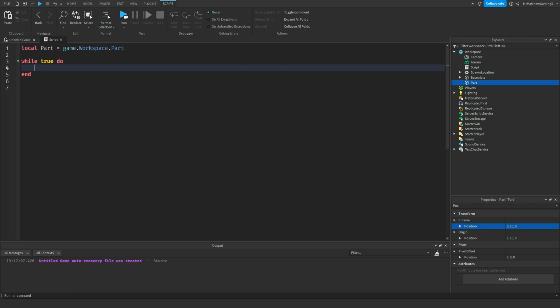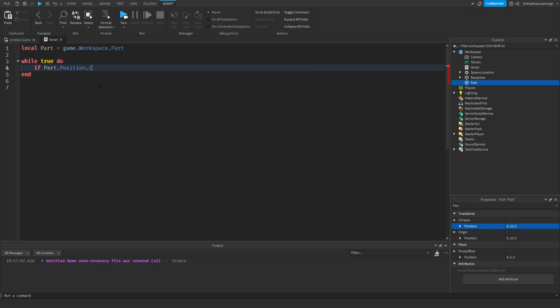So, we have our while loop here, and we can check with an if statement to see whether it has reached 10 or not. So part.position, and then we can actually do more with the position property by putting .x, .y, or .z, so we can then get individual coordinates instead of the whole position.